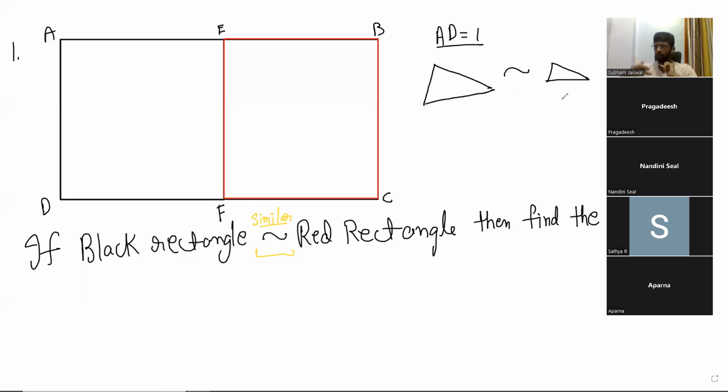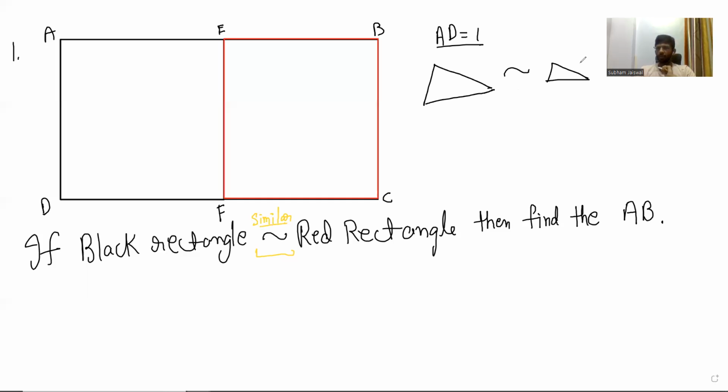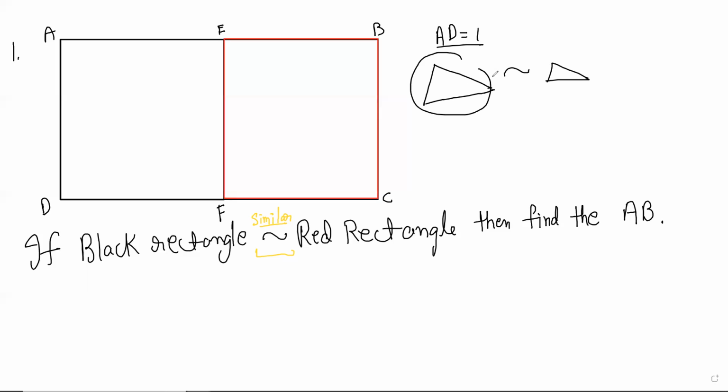Yes. Okay, so if all the angles are equal, then it will also imply the corresponding sides are in the same ratio. You're correct. But what is similarity trying to really do in some way? It is saying basically that when you magnify the smaller one, you get the larger one, right? So the larger one is just the zoomed in version of the smaller one, right?